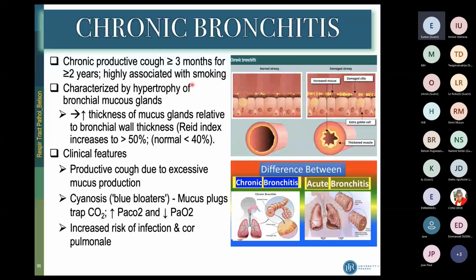It is recurrent. So in the normal way, you see that the caliber here is large, but here the caliber is decreased because the thickness of the wall is increased. So ikindi bavugamo nuko goblet cells, they are increased in number, kandi nazo zikora mucus. Ira mucus ikaba nyinshi kubera ko goblet cells ziyongereye. And here there is also a diagram I added just for you to know the difference between chronic bronchitis and acute bronchitis.